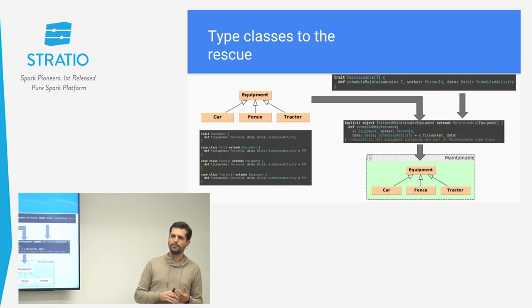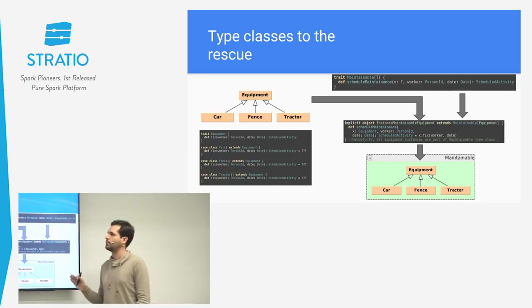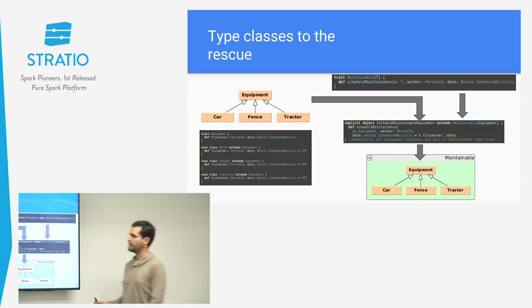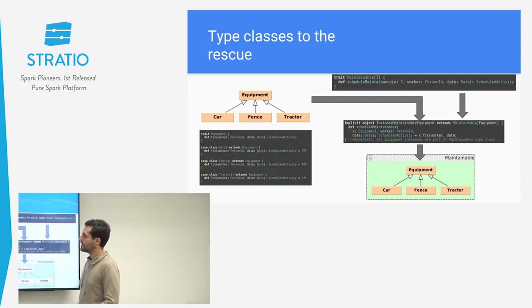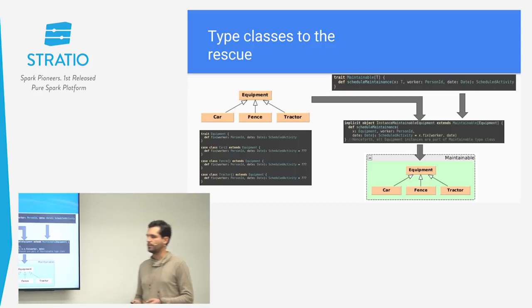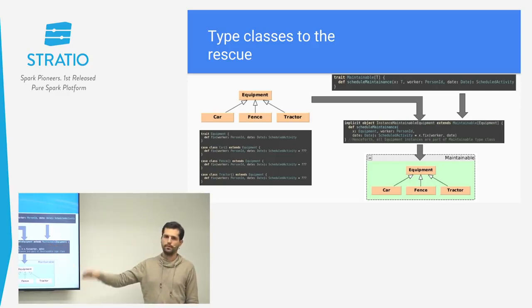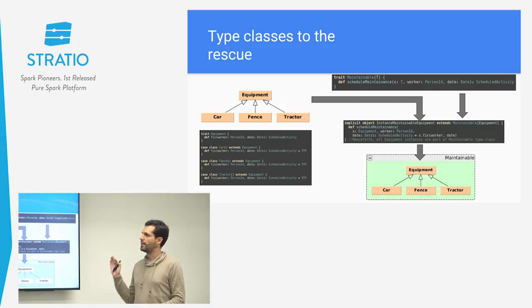But that thing of having to import it is like, okay, that's a trick, that's better than what we had before. But there is one thing, it is an implicit object. That means that if you have a function expecting a maintainable of requirement, the compiler will provide this behavior without having to import it. This isn't just a hack. This is not a silly example.